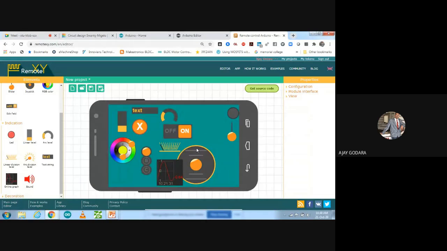That graph also you can get over there. All the features you can bring into your mobile app.